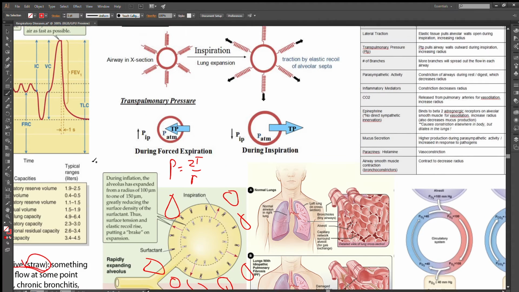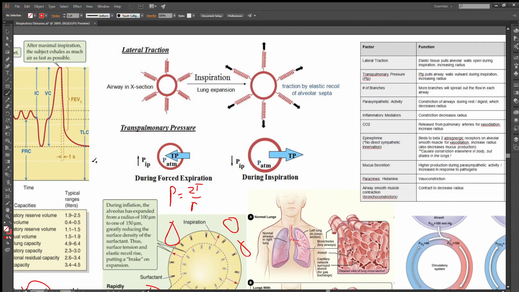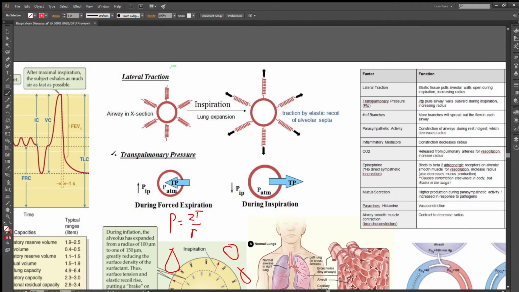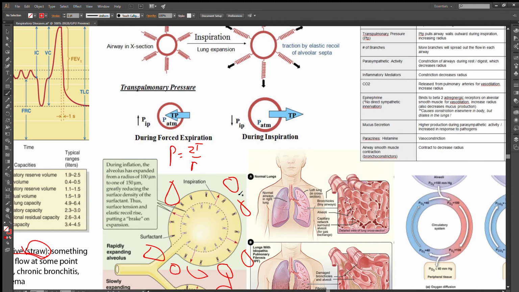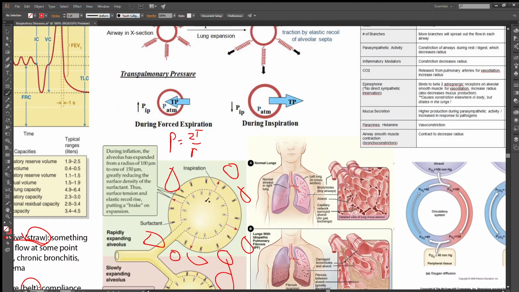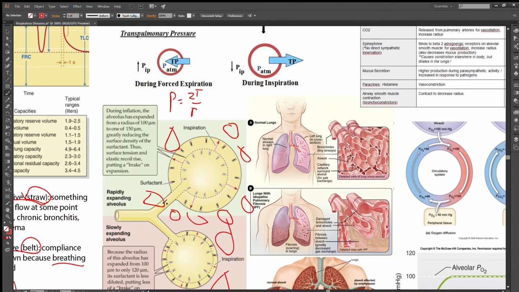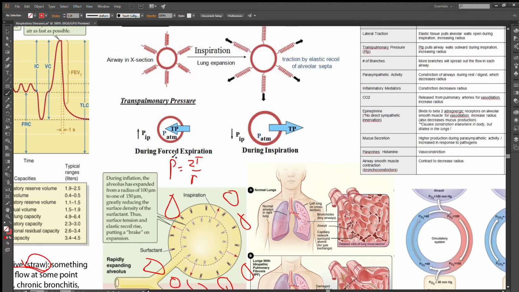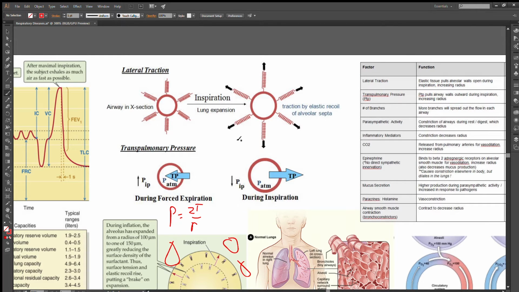Now going back up to the lateral traction and transpulmonary pressure, remember that I talked about how all these other alveoli are together in kind of this meshwork here? Well, for lateral traction, that's what it's talking about. All these alveoli are not working separately to expand or contract, they're working as a unit. So alveoli next to each other can help each other move, and it's kind of like when your neighbor helps you move from one house to the next. It's harder to do by yourself, but when you have a neighbor, it helps that along.